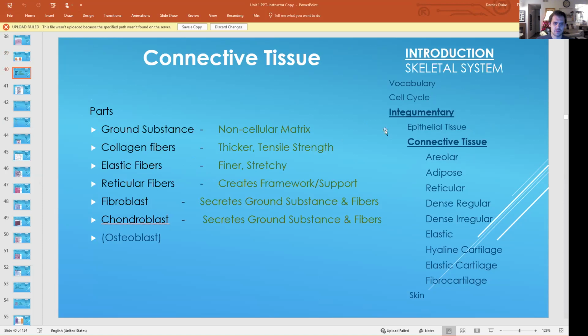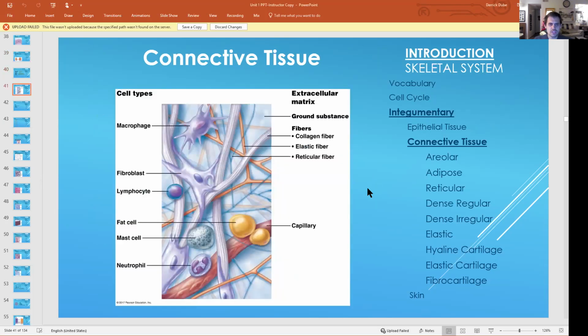All right. Connective tissue. It's hard to describe connective tissue as a whole because it has such a diverse amount of roles, but essentially it's connecting one thing to another, whether it's connecting two layers of cells, two layers of skin together. You'll find tissue in between there. And it can be for the purpose of lubricating. It can be for the purpose of support. Lots of different things going on.